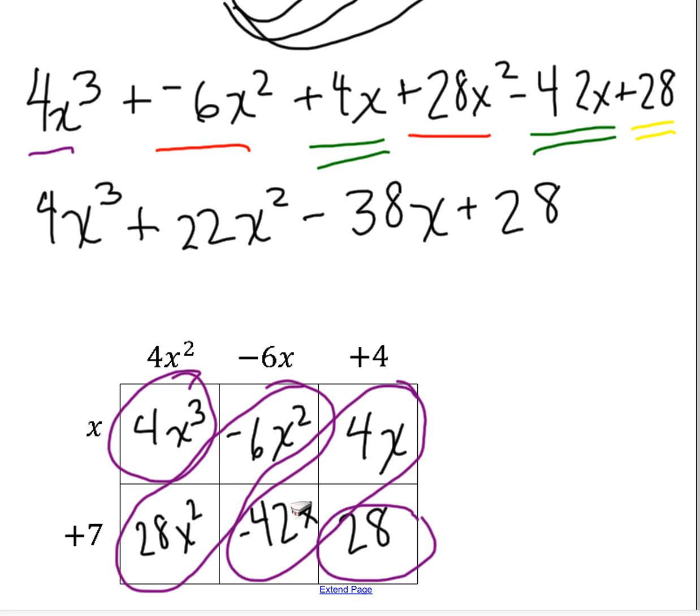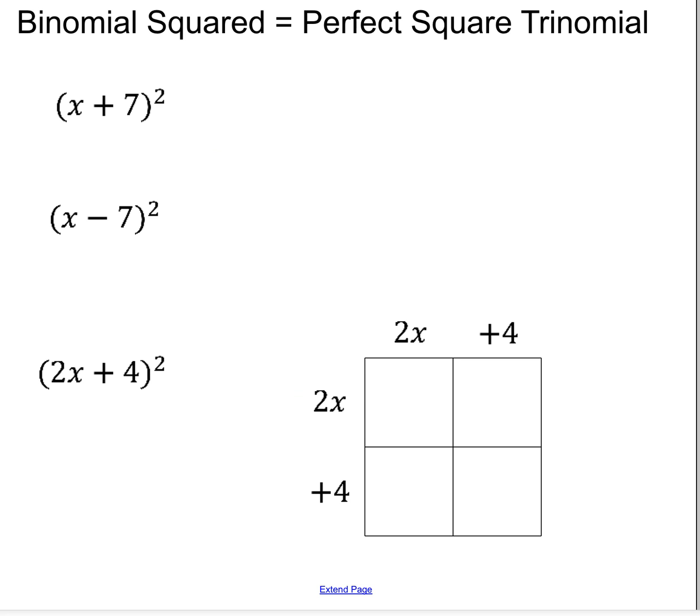Okay? So again, if I combined the like terms, I would get exactly what I got up here, and I would have the same solution. Two methods, same problem. Moving on, there's two more kinds. The first one is called when you have a binomial squared. Okay, a binomial squared. Well, I'll explain this word verbiage in a moment, but if I have a binomial squared, what that means is I'm basically going to write x plus 7 times x plus 7.